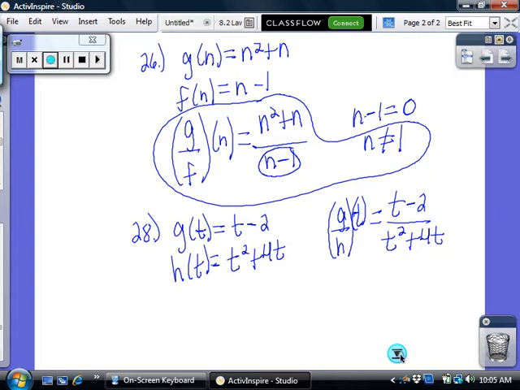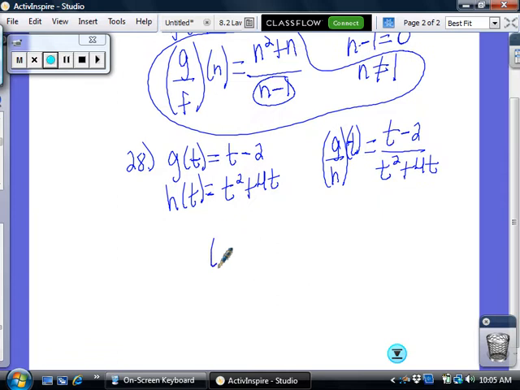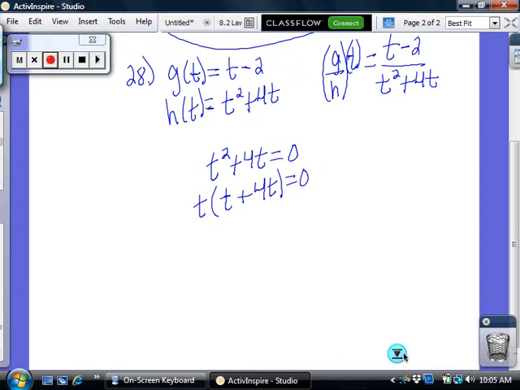Now, what would make t squared plus 4t 0? Well, how do you solve a quadratic equation? Try factoring. If you want to be crazy, you could do the quadratic formula. That won't work here. But I think factoring in this case is easier. You take your two factors, you set them, I messed up right here.